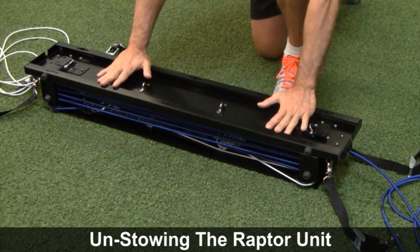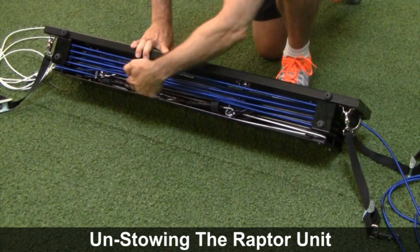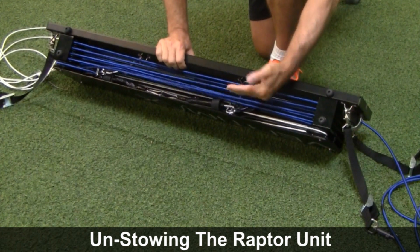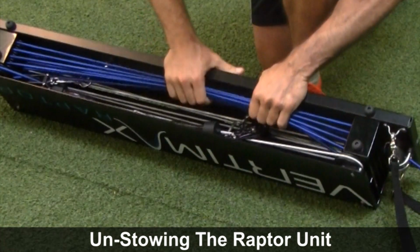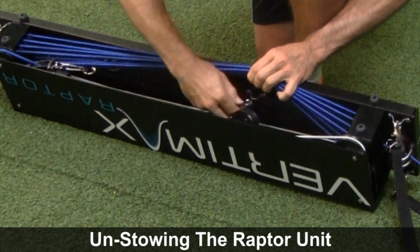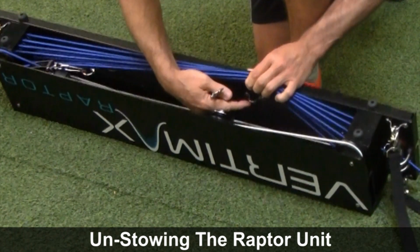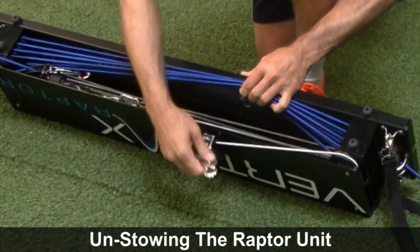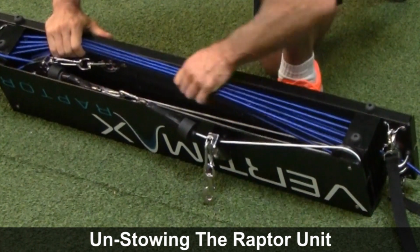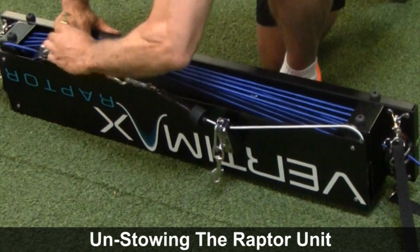And now we got the last step in the unstow procedure, which is removing the movable pulleys. We're going to detach these from the system and pull them outside the cords. And the way you do that is you simply pull back the cord and you're going to expose this thumb switch right here, snap, which is attached to a saddle strap in here, and you're going to pull the cord on the outside to the outside of the box or the power module. We're going to do that on the left and right.